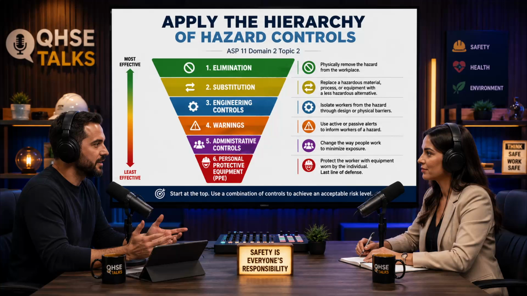Exactly. You aren't building a seawall to manage the floodwaters. You are changing the plan entirely so the flood hazard never even interacts with your workers. Avoidance is the ultimate proactive measure. It is making the hazard a non-issue before ground is even broken. Elimination, then, is applied when the process or the hazard already exists, and we make the engineering or operational decision to completely remove it. Let's look at a specific scenario pulled directly from the Bowen EHS practice problems to illustrate how this is tested on the exam.